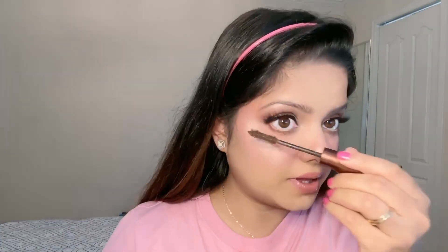Now I'm applying my Two Faced Better Than Sex Mascara in brown to my lower lashes. And that's the final look! I guarantee it will stay just like this no matter where you go or how much time you spend in the sun. Notice how my skin eats makeup — the blush I applied looks almost invisible now, just a natural flush. I hope you enjoyed it! Let me know in the comments, tag me in your pictures on Instagram, and check out more of my videos. Stay happy, stay blessed — bye!